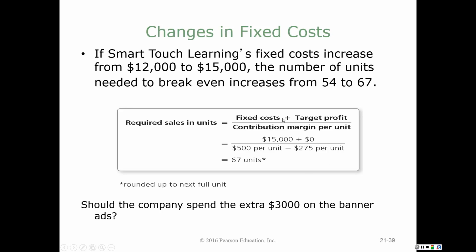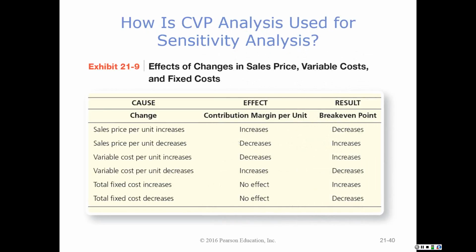Okay, so once again, just some what-if scenarios and analysis that we could use to make decisions when the assumptions change. Sales cost increase or decrease, variable cost increase or decrease. Fixed cost can change. Okay, even though in most cases what we're talking about is a fixed cost within a relevant range stays the same. But in a given situation, that assumption could change. We could buy new machinery. We could pay for a $3,000 banner ad.